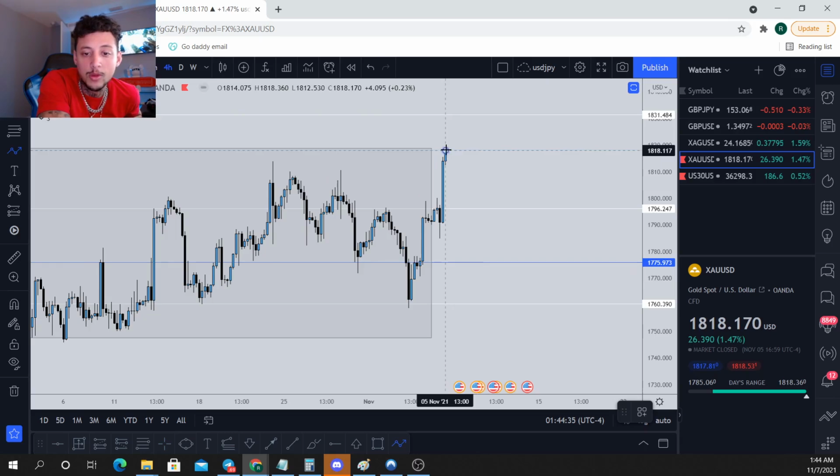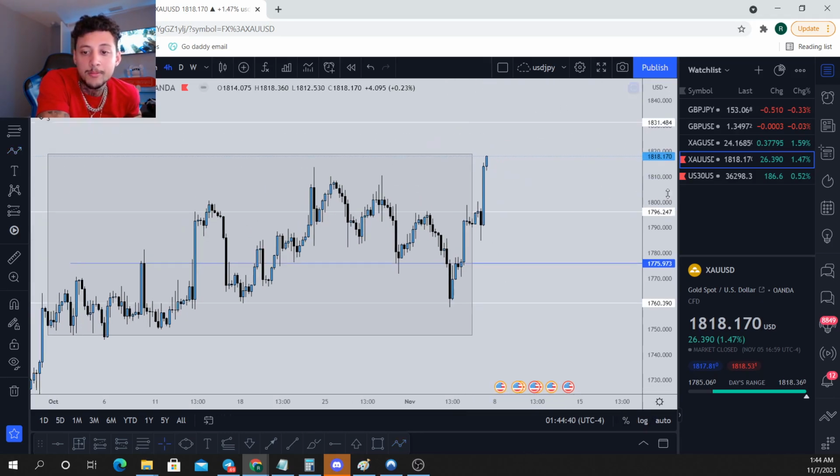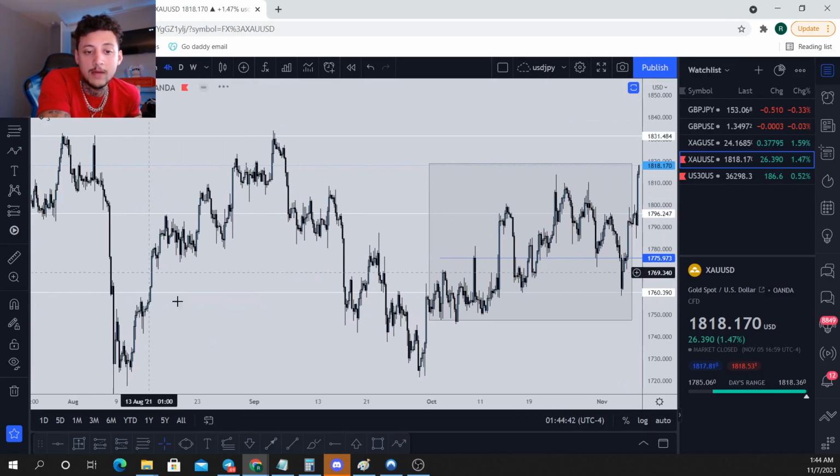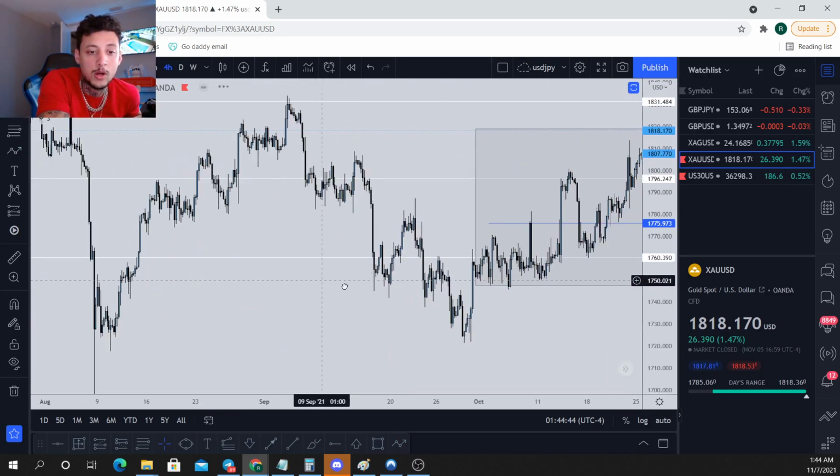Why? Because price is making a higher high. Now again, we want to wait for the pullback to a certain level, and then price can make that 3-leg extension. But keep in mind, there's a lot of levels here that price is going to go up and reject.